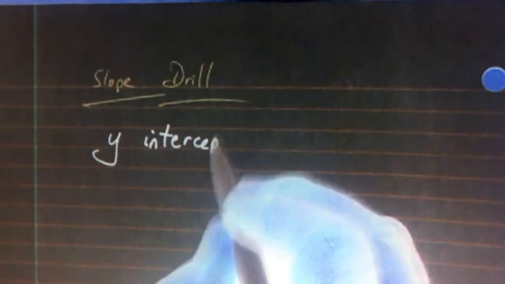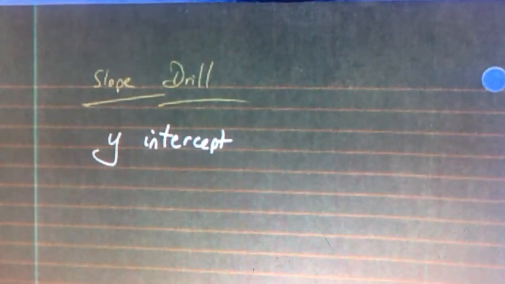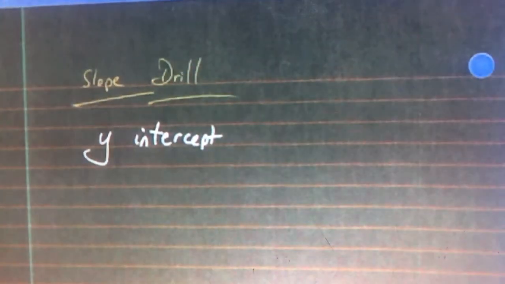We're going to go through some basics of slope and y-intercept, to make sure you understand how to graph a line on a graph given simply just a point and the slope. First of all, how do you translate the information y-intercept? What does it mean? A y-intercept is a point. It's a point on a graph. And you need a point on the graph to start to do anything.